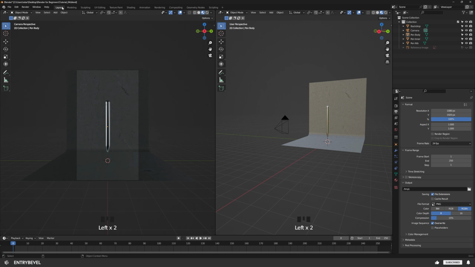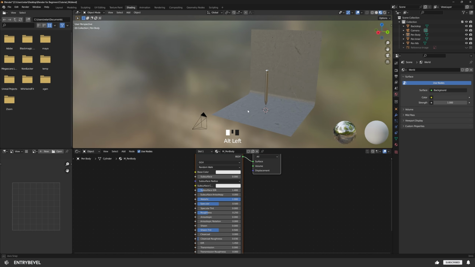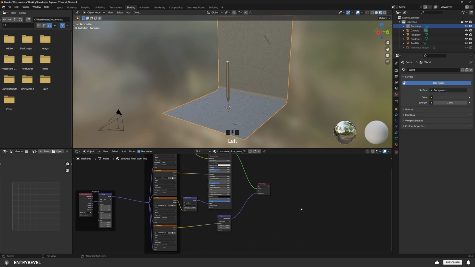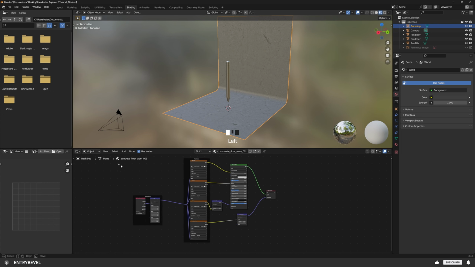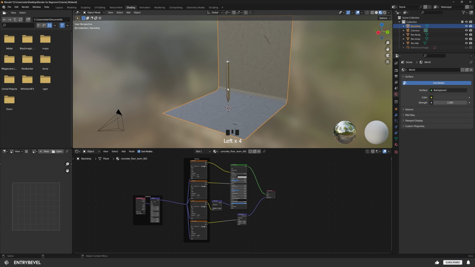So to do that, we need to go to the shading tab up here. So you remember when we made the materials for the pen and the backdrop? If you click on it, you can see it says M pen body and it shows you this network. If you click on the backdrop, you can see this big network. This is actually how textures and materials are made in Blender. Right now, this is in object view, as you can see over here. So whenever we click on objects, it updates accordingly.